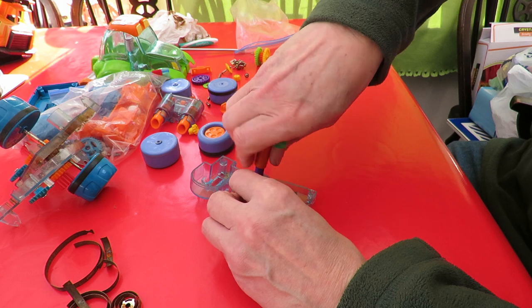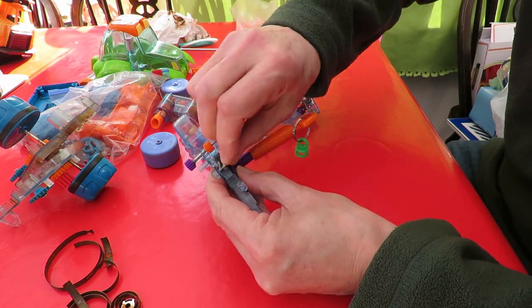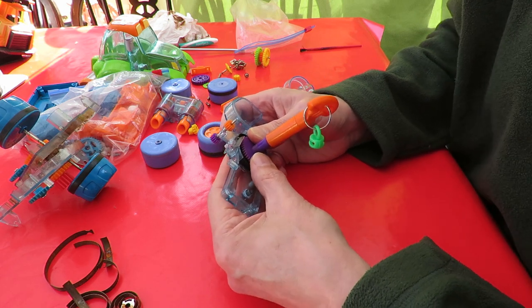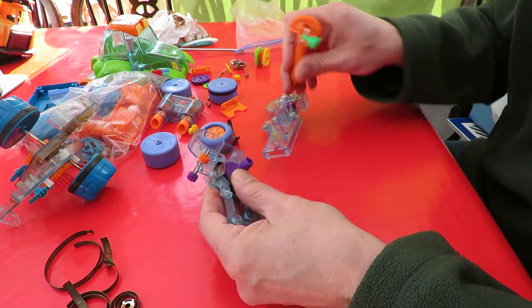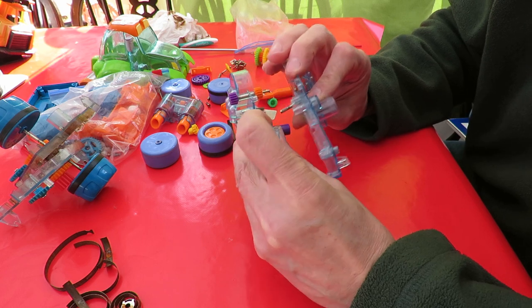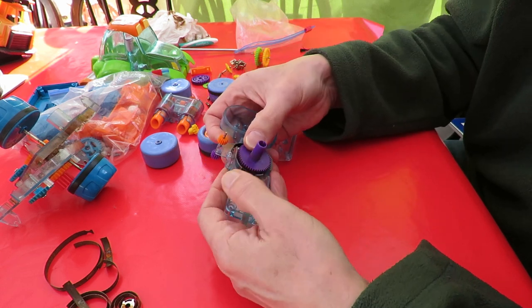That seems to be in. Well, I may have to adjust that a bit to get that in the right position. I'm not even sure that I've wound it in there the right way around. That'll be fun. That goes over there. That goes in there. Right, what else do we need?